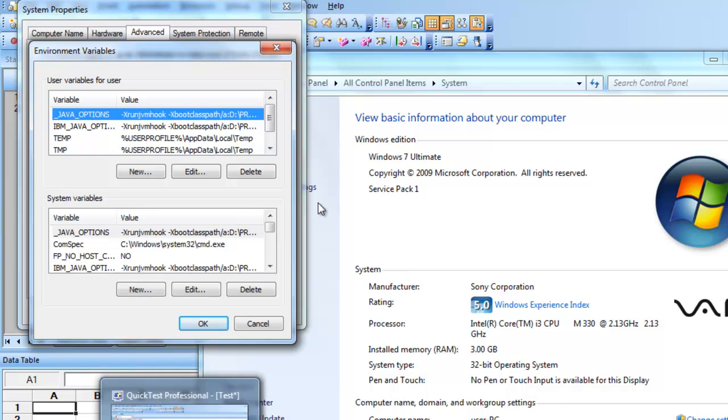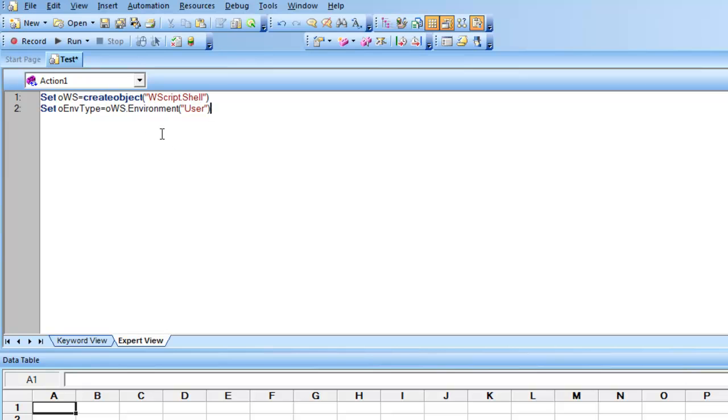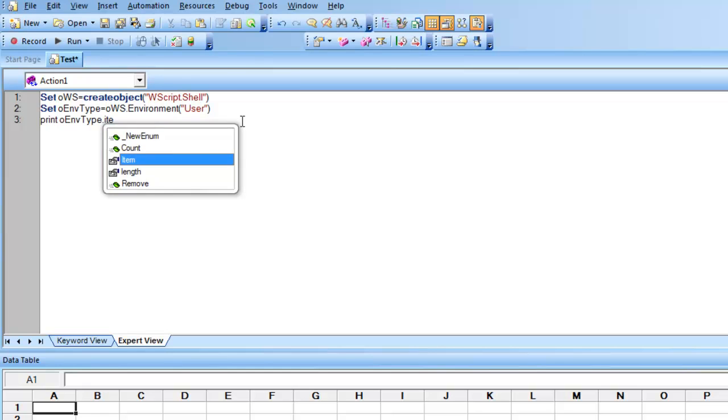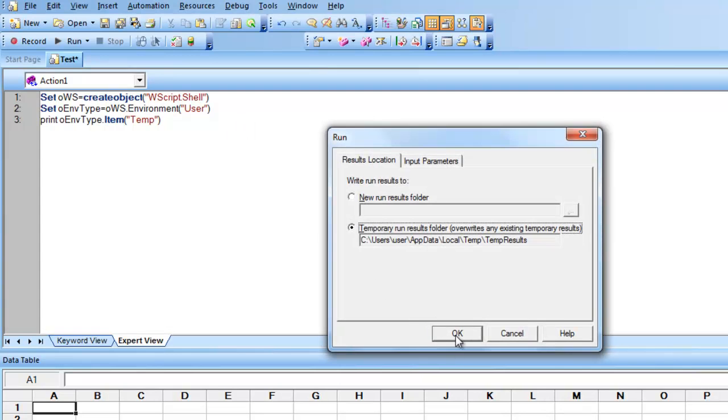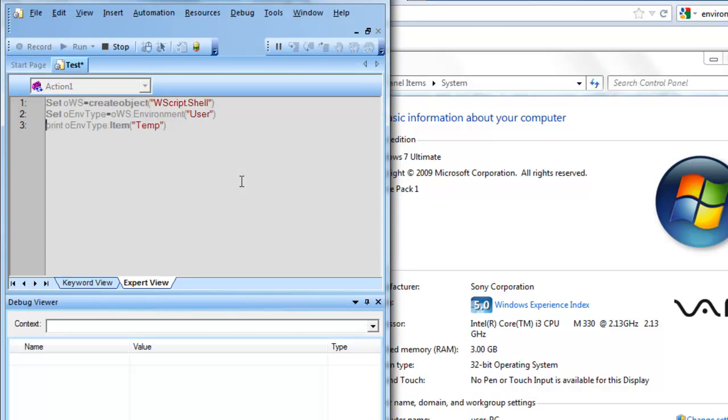For that, I need to use the Item property of it. So dot Item, and the environmental variable is temp. It will retrieve the temp directory of whichever user is logged into the system, displayed upon executing it. Let's see what is getting printed here.